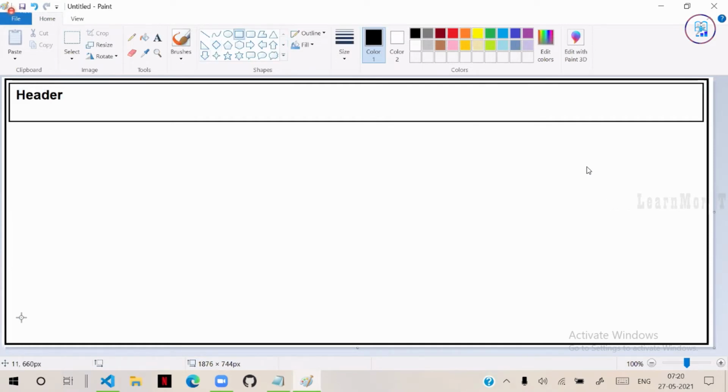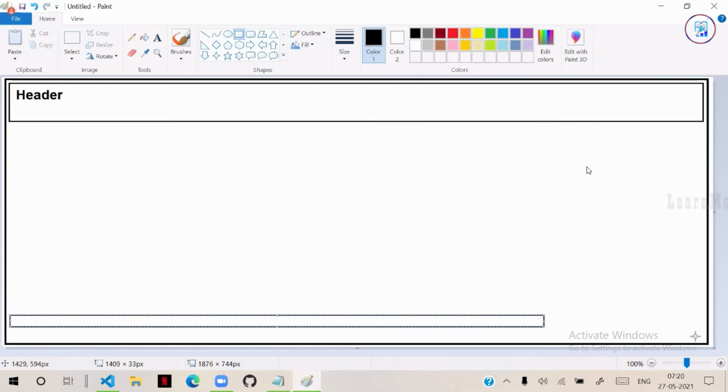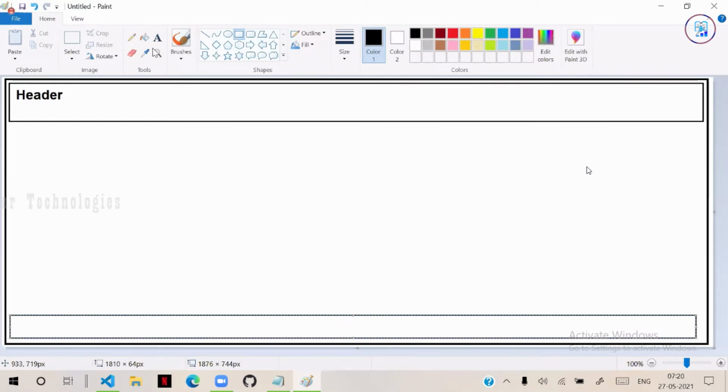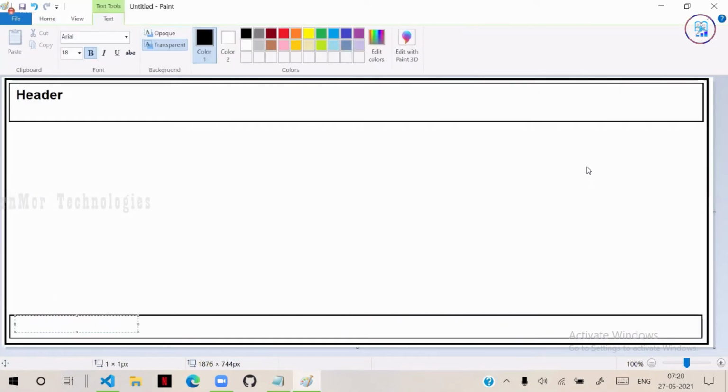And anything we want to display at the bottom margin of the page, we usually keep in a footer. So at the bottom margin of the page, we call it footer.